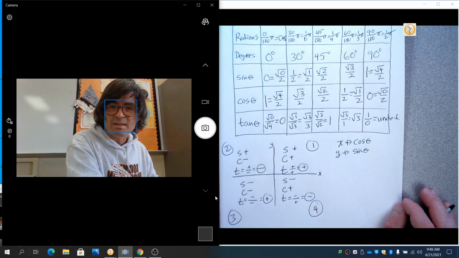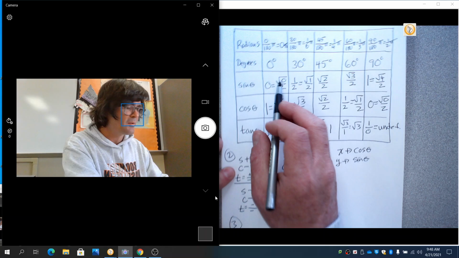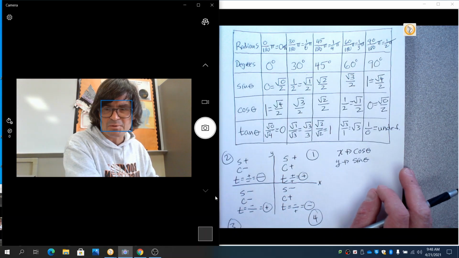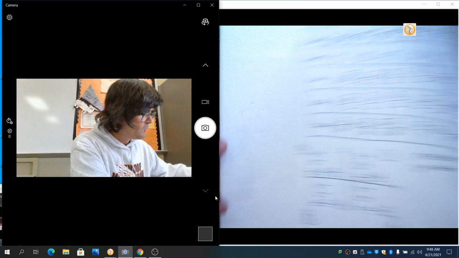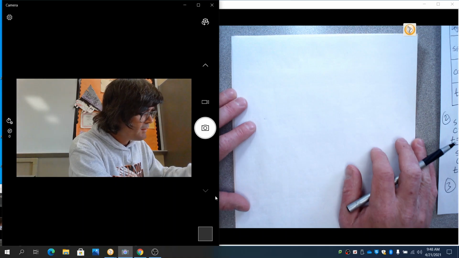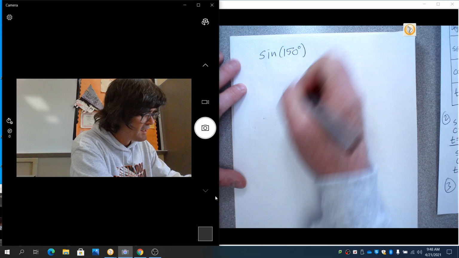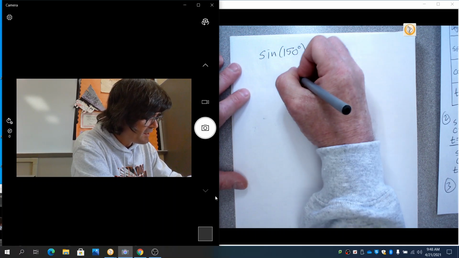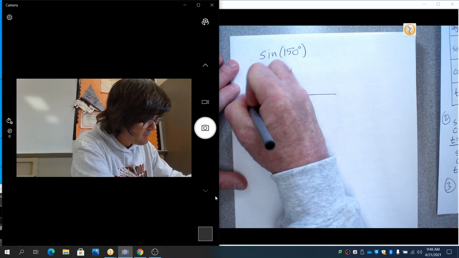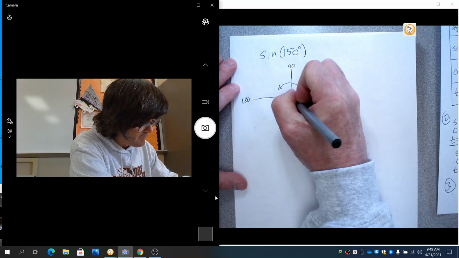So we're going to use this to find the sine, cosine, tangent of a bunch of weird angles that are all over this circle, not just 0, 30, 45, 60, or 90. So let me show you a couple examples of that. Then we'll make our way to the unit circle, and we'll be just about there. I'm going to start out with sine of 150 degrees. That's in the second quadrant. You can see that because this is 180, this is 90. So 150 is going to be about there.